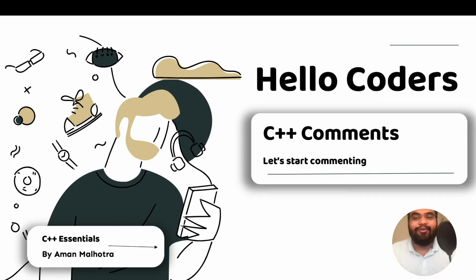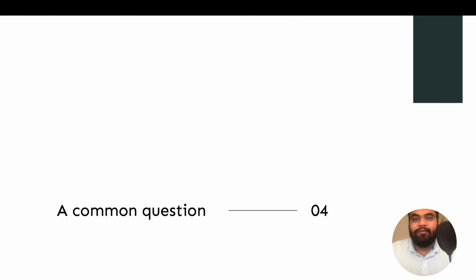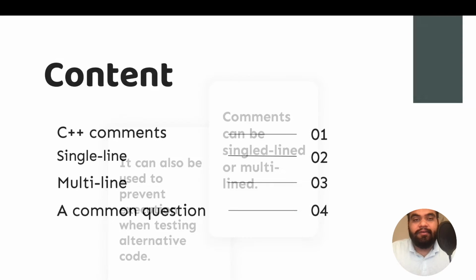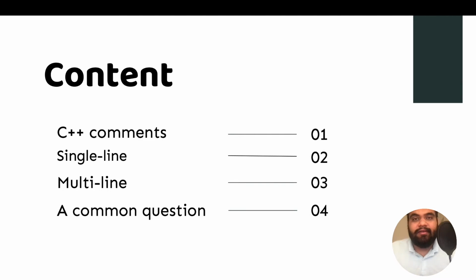In this video, we're going to talk about comments. What are comments? How do you go about using them and where do you add them? We'll have an idea by the end of this video where to use comments and how to use them. Firstly, let's see the layout of this entire video. We have C++ comments: what are comments and what is the actual use of comments? Then we have single line comments, then multi-line comments, and a simple common question that we're going to cover.